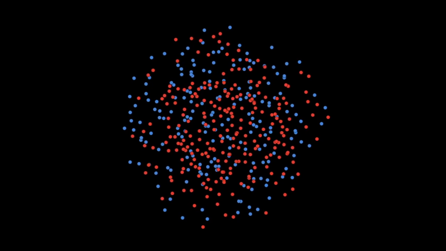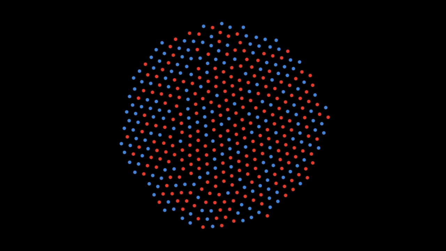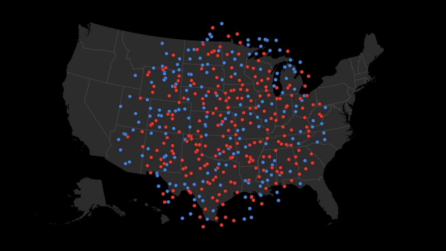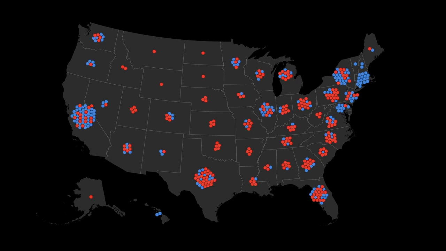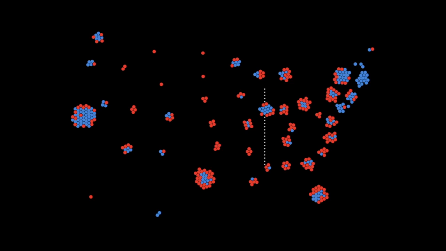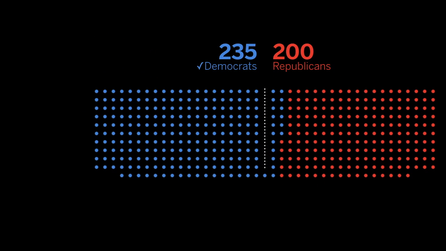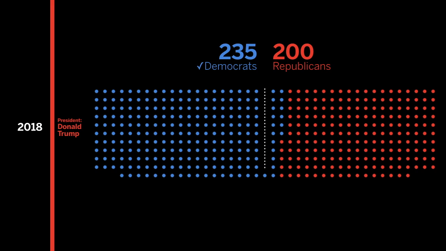As you probably know, the House of Representatives has 435 seats. They are distributed by state so that states with more population have more representatives. But what's really important in the House is which party controls the most seats. The party in majority controls the legislative agenda. And in 2018, Democrats were elected to the majority in the presidency of Donald Trump.